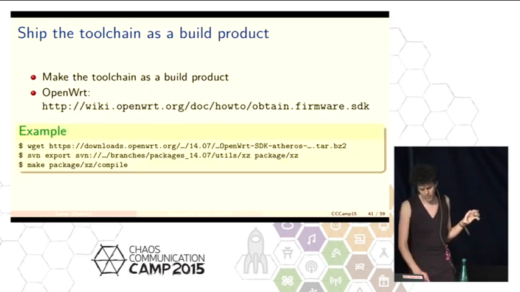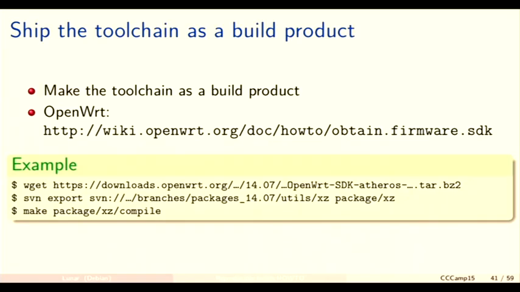So one middle ground is how OpenWRT does it: they actually make the toolchain a build product as well, and they distribute it, so you can download it from the same place you download the router image, and then rebuild the package because you just have the right compiler for your system. It means the toolchain becomes a big product as well, so it has to be reproducible in itself. That would be great, and then for other users it becomes easier to actually rebuild a single package.